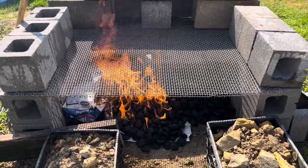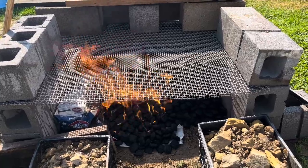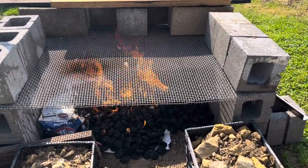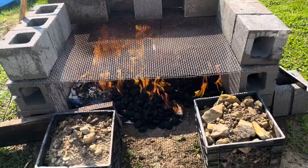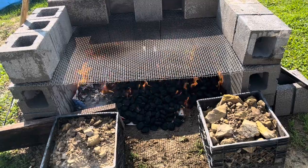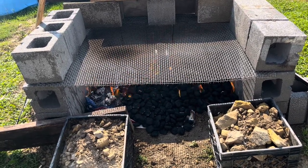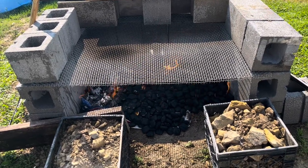All right, y'all. We got her lit. Let's see what she does. Looking good thus far. Let's keep her cranking. So look at the flame on that. I know, it's gonna be good. It's gonna be real good. Fresh smell pork. All right, let's get to it.